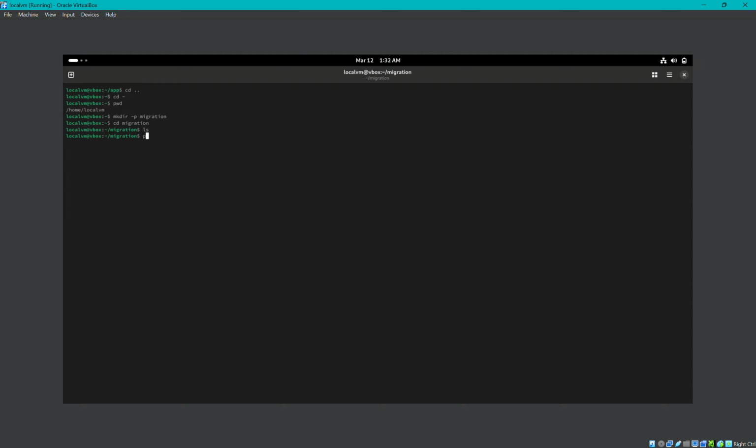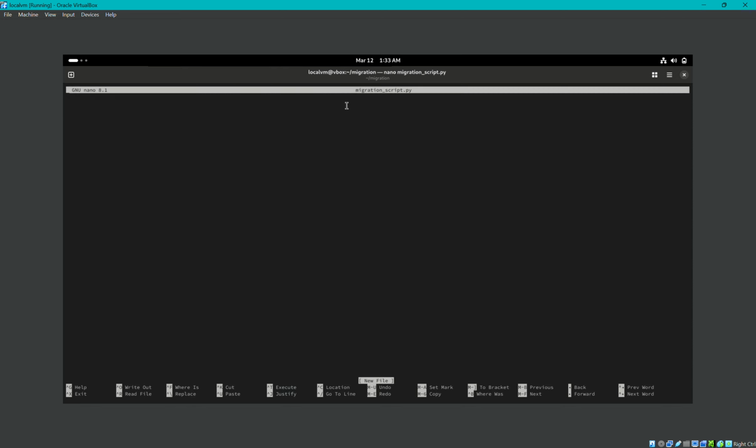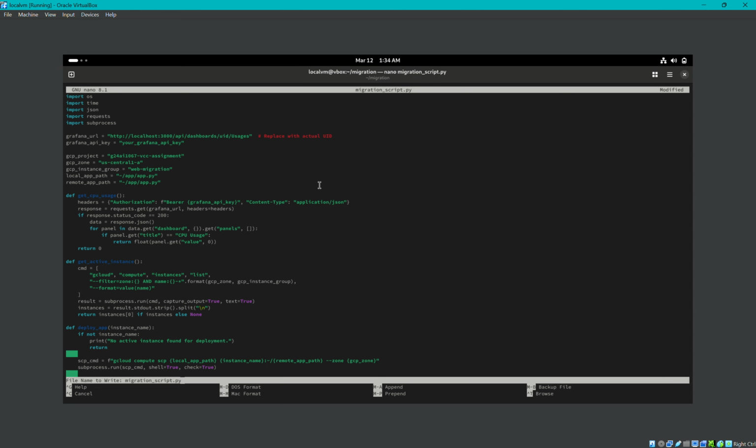We will create one directory, script, which will handle the migration, and it will check the usage on the basis of Grafana CPU usage that is there in the dashboard of Grafana. I have provided the script here. This is a generic script that I have created.